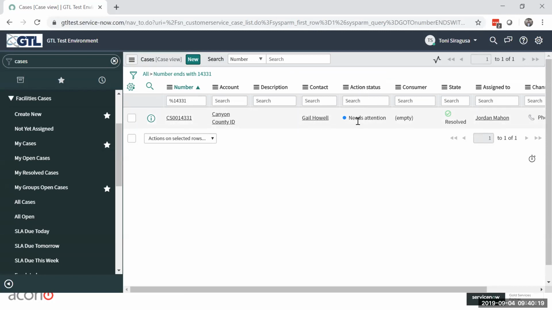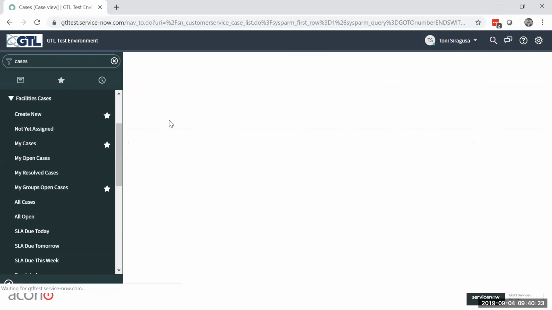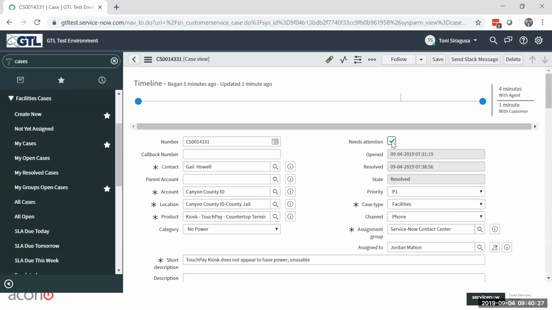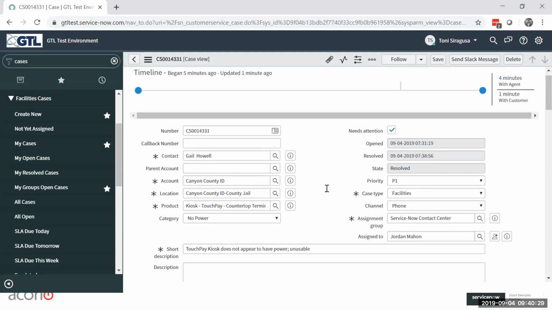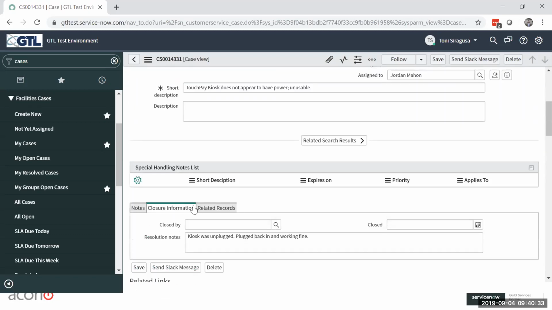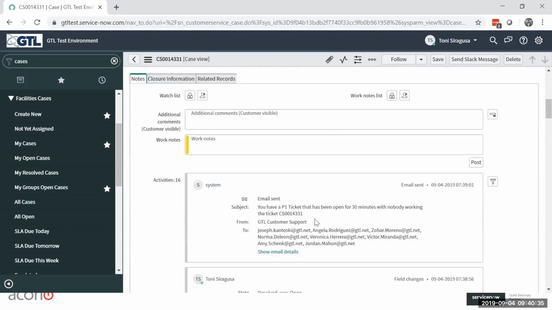So now it's in needs attention. So this will go away and this will be unchecked, and that'll happen automatically when Gail responds to my question that I had sent her in the note here.